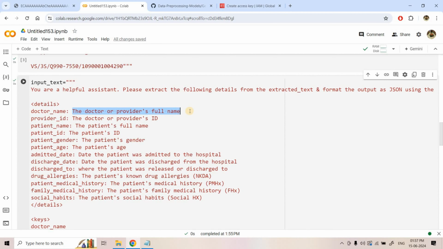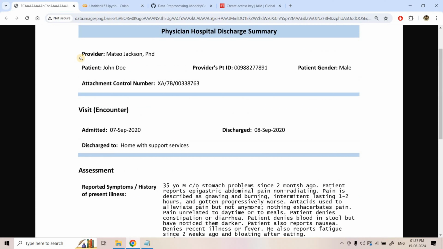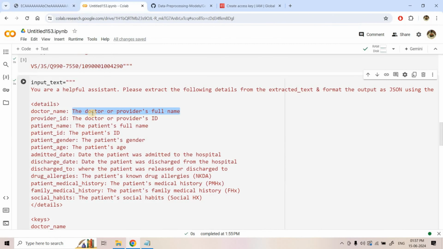So whenever you are working with Bedrock and your data, you should have some domain knowledge. Here, if you don't know what the provider is, it will be hard to get the proper information, and in most cases it will give you the wrong data or hallucinate. That's why I first explained the medical discharge summary for some time, so that we can give the description of this particular key properly. If you give a good description, you will get a good result. If you don't provide a good description, you will get a bad result out of these GenAI models.